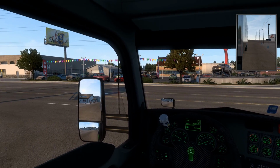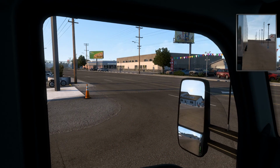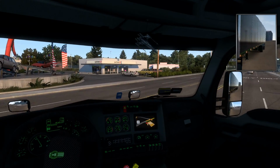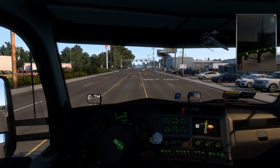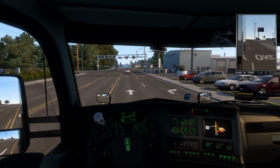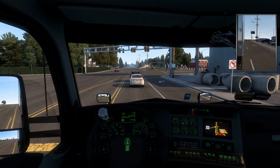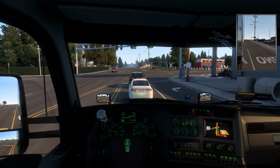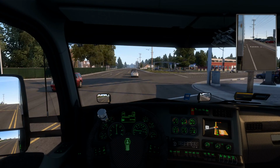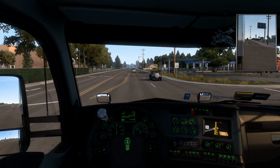Let's go on the inside here. I got the window down so you can hear the outside. It's a very short run. I just wanted to show off this mod, which I think is pretty neat. It's actually pretty nice. It's got a neat interior. I just wish it was darker out so you can actually see it at its full potential with the green lights. I'm only doing a real short run. You got the GPS on the dash.